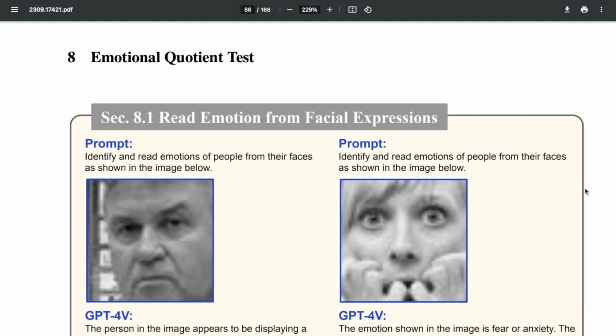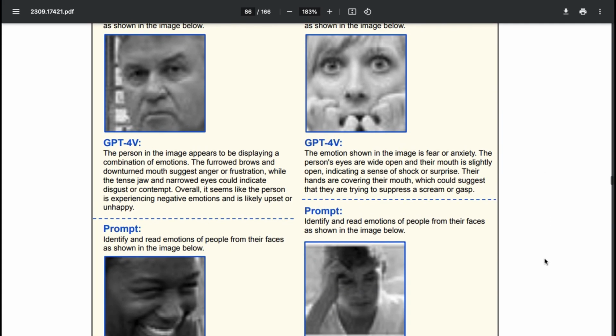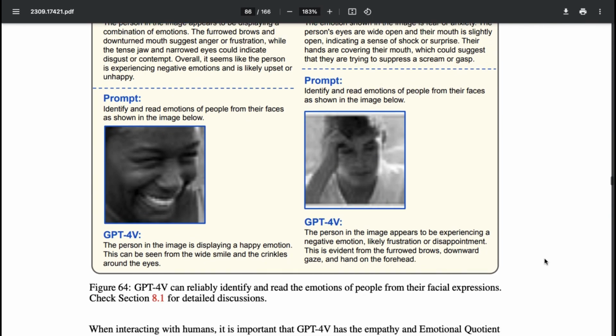Now, the next very interesting thing is the emotional quotient test, reading emotion from facial expressions. So this is quite interesting that Microsoft tested this. In the past, Microsoft has scrapped projects around emotional prediction. So it's quite interesting to see they're testing it here, but also to see how far GPT-4V can go. Because who are we to say someone can have a resting face or a naturally happy face, but that might not really translate what they're feeling inside. So that's quite interesting because it may be subjective and intrinsic to the person.